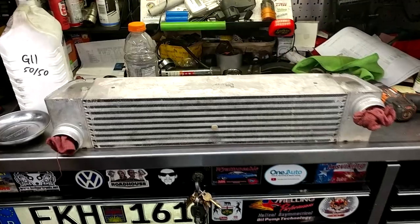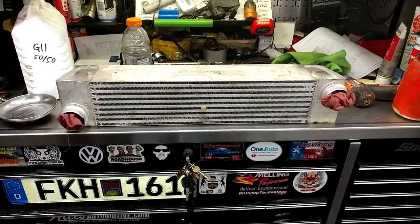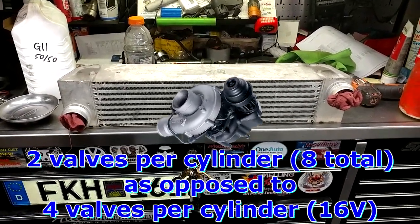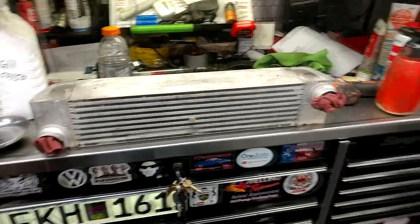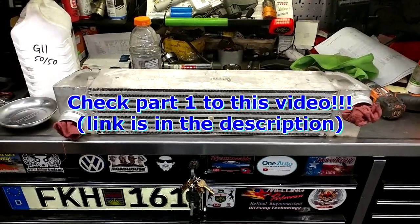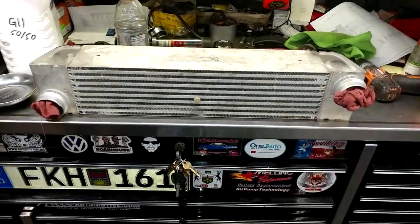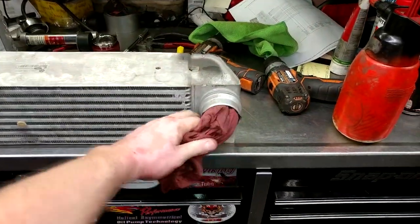Okay, this is the intercooler that I was talking about that I had on my E30, my old 1984 318i 4-cylinder BMW. It was a 2-valve engine, not the 16-valve. And I had turbocharged that one using a 1.6 liter turbo diesel turbo from a Volkswagen, and I ran it turbocharged for 7 years. I vented the PCV just like I am currently doing on my E34, and venting it ensures that no oil fumes get into the intake system. There's no chance of PCV going into the turbo and then being forced through the intake air system. And what I mentioned earlier was that the inside of the cooler looks like new.